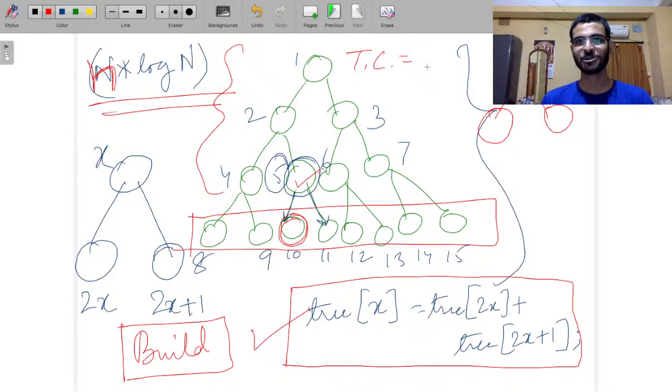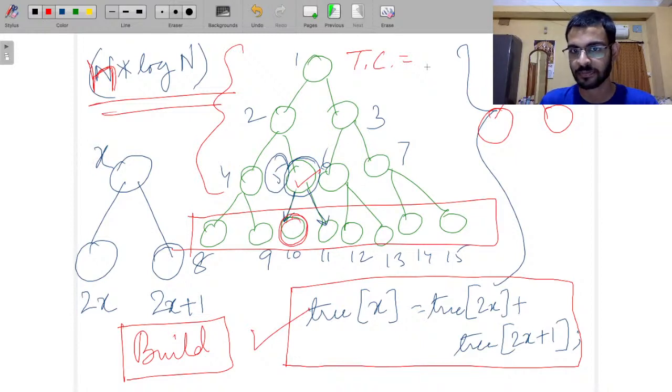Why DFS? We are doing DFS from the root, right? From the root, we find out the children, come back, and find the sum of nodes within a subtree. With every node taken as a root, you need to find the number of nodes within that. So it's a straightforward question. What is the time complexity of build operation? I'll wait till 6:46 and it would be nice to get some correct answers.